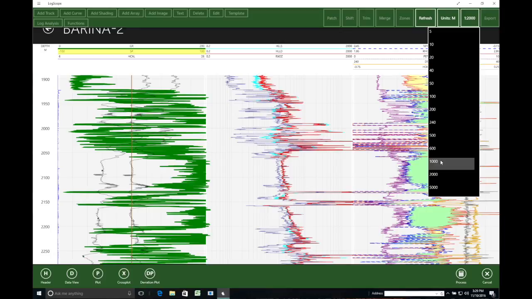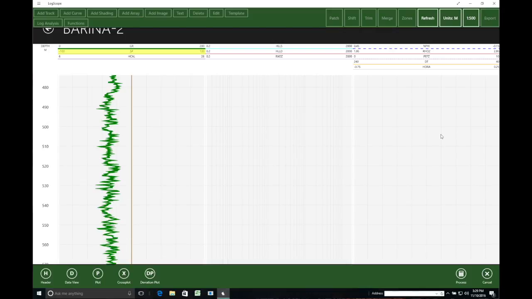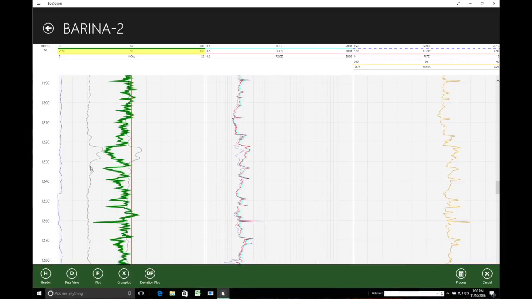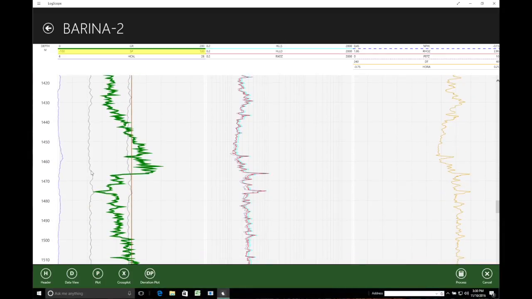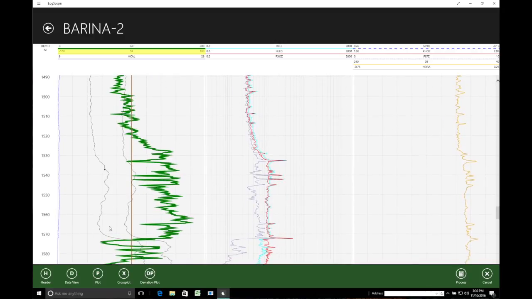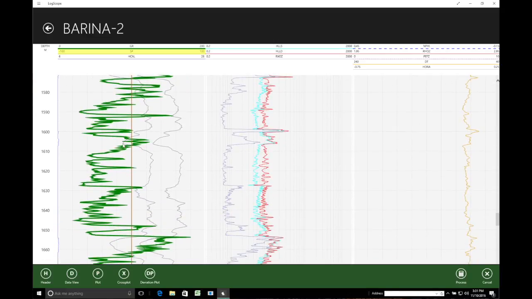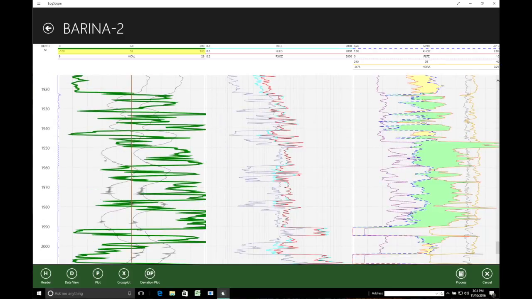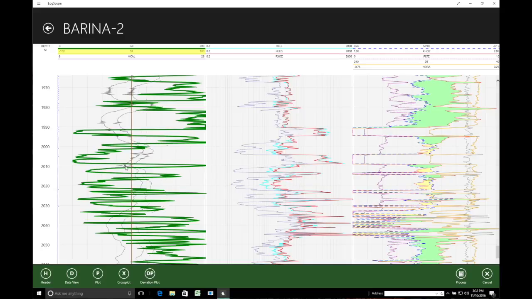So now we're going to change back to a slightly bigger scale so that we can see more. So 1:500, and we're just going to go through and refine our SP correction. So here we have the refinement. As we work our way down, we're selecting points that are in shales, and basically bringing the SP curve to be 0 millivolts in the shales.